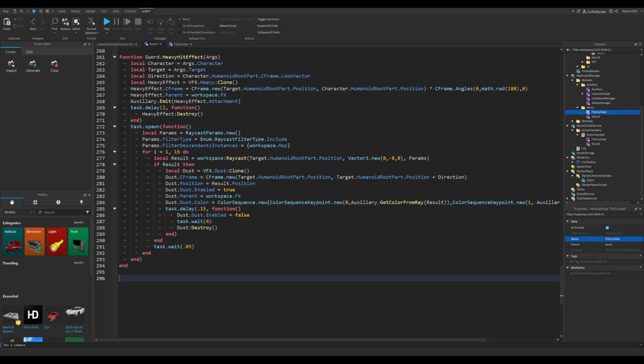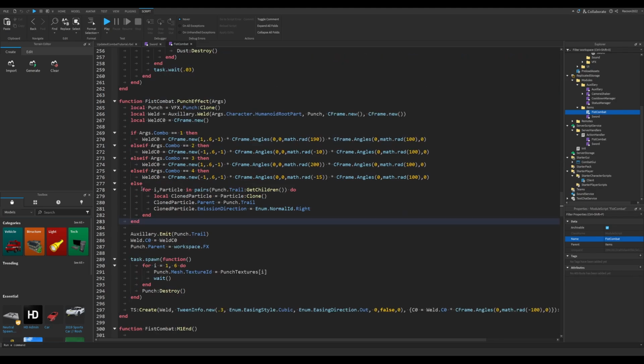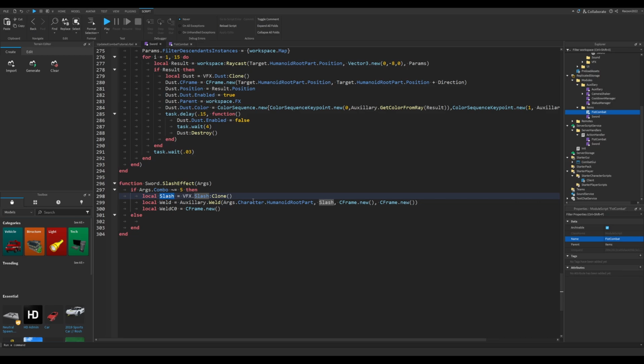For the slash effect, this is where we start to have a little bit of difference, because we have that little stab code. So let's do function slash effect args, right? So if args.combo is not equal 5. What in the world? Where did these come from? So the slash code, if I'm not mistaken, is basically just this minus the particle stuff. And we have completely different offsets on all those that you're going to have to basically change to your own liking. But this initial part should be basically the same. It's called slash though instead of punch. So I'll copy that over. Make sure we're typing slash instead of punch.